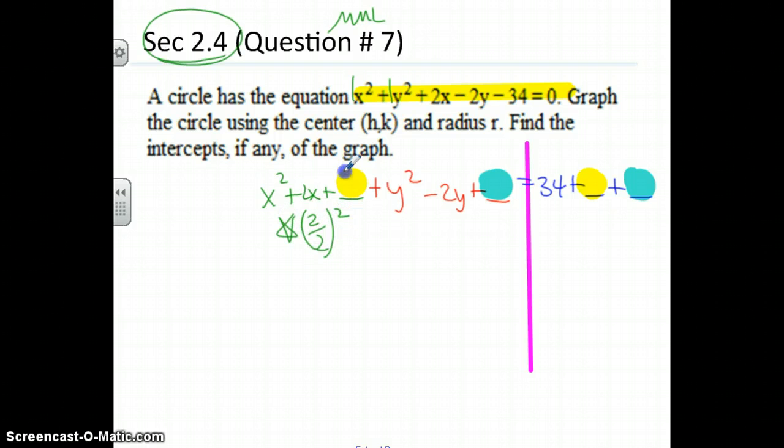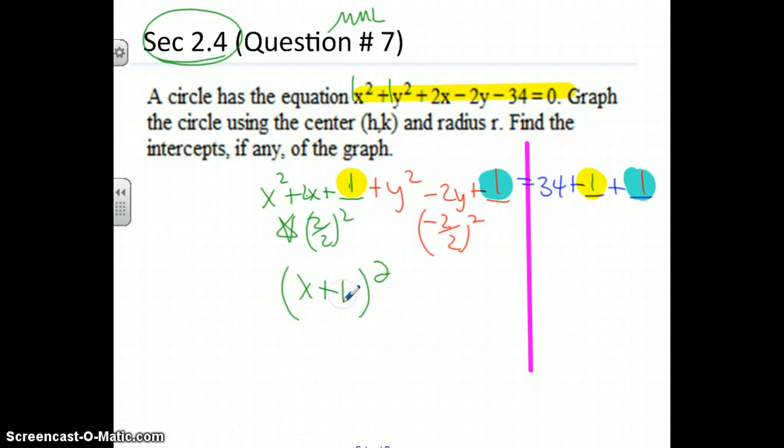1, we'll square it. Now, if you had a factor out here that you had factored out, you have to distribute that. But in this case, again, it's a little bit easier because all I have to do is add 1 to both sides. So over here, this says take half of negative 2 and square it, which is also a 1. Not very interesting. I should probably work a different problem for you. Factors of 1 that add up to 2 are 1 and 1.